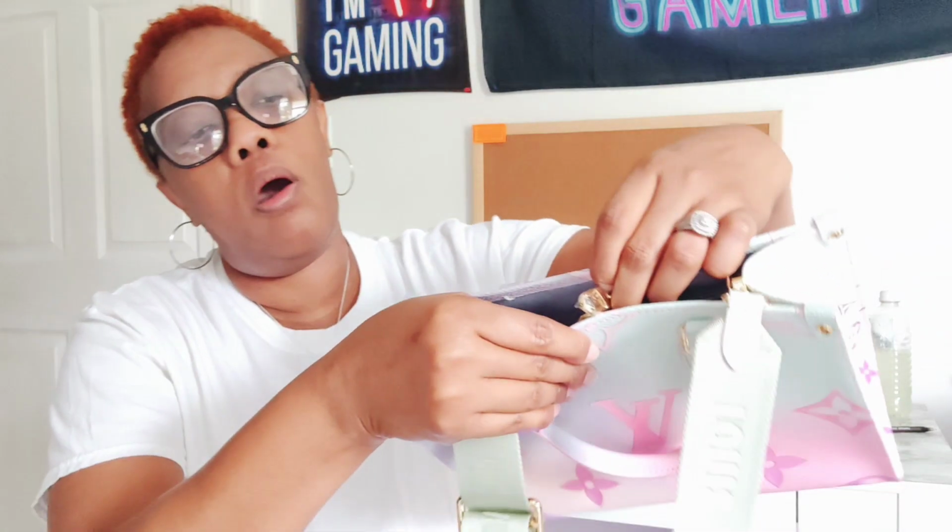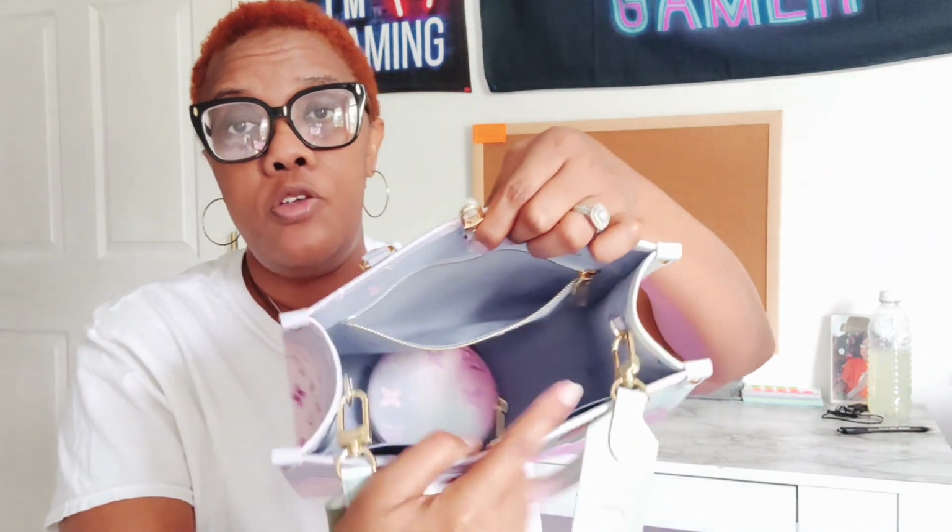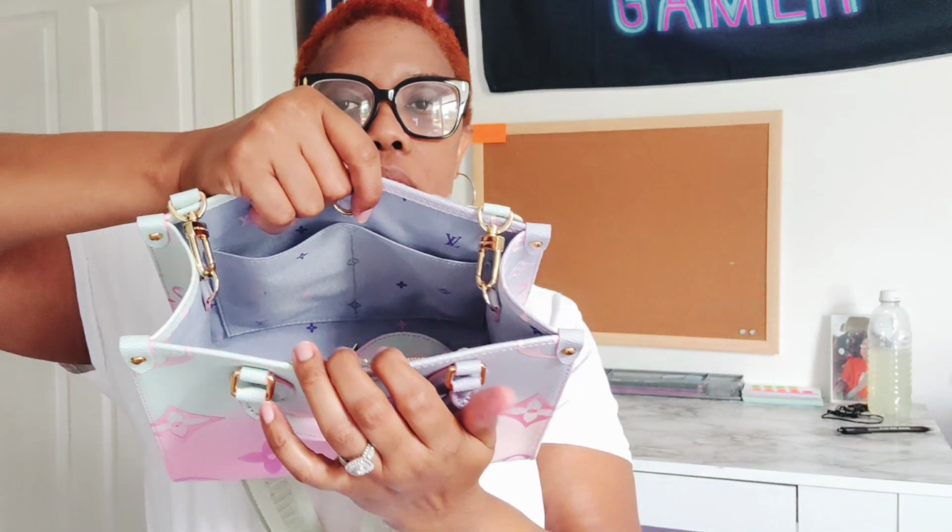And again, you always have your little clip so you can fasten your bag, because it doesn't come with a zipper. On the inside of the bag, you do have a zipper component here so you can put your stuff in. And then on this side, you do have two deep sides. And the bag is pretty spacious, you guys. I have a lot of stuff. I have to carry all of my insurance cards, my mama's insurance cards and papers and stuff. And this bag held up really well with all of that. I know it looks small, but it actually holds a good bit, and it's not heavy.